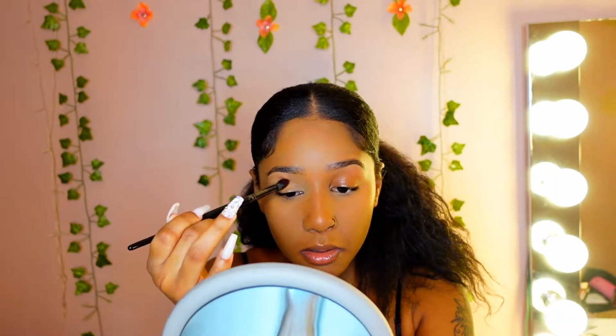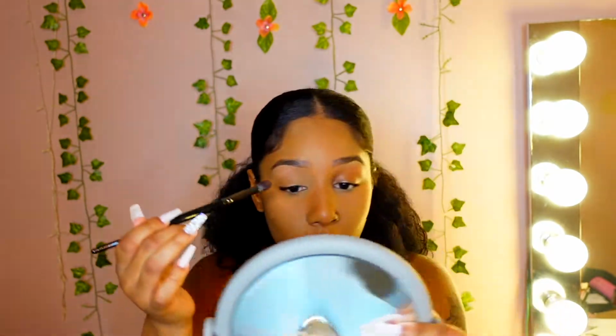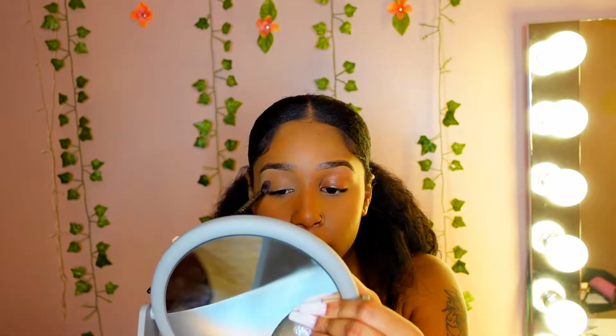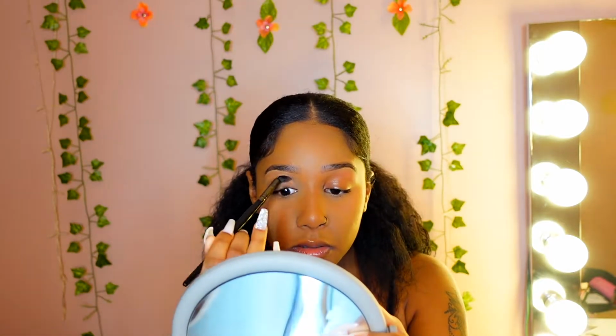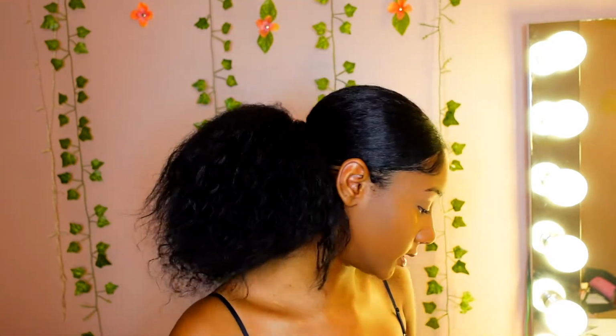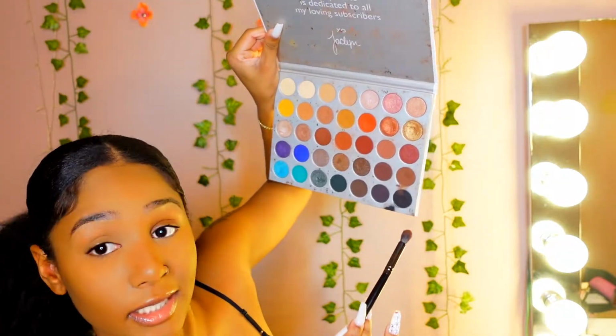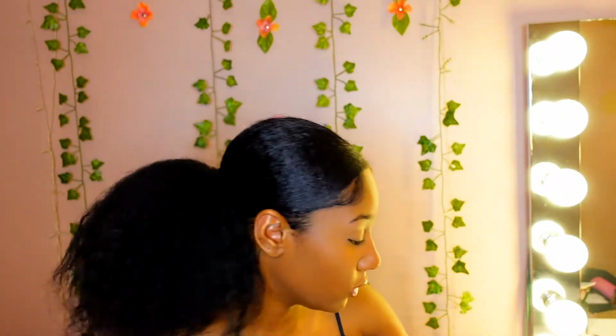Okay, I tapped into it twice. Now this is going all over the lid, so you see, you could barely see that. So I'm gonna get some more. This brush is so soft, it's so satisfying. Okay, I need to deepen it because it's mad light. I'm gonna try this brown. It looks darker than it is, so I'm gonna try to go lightly though.